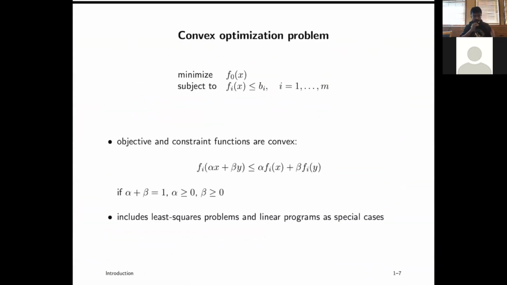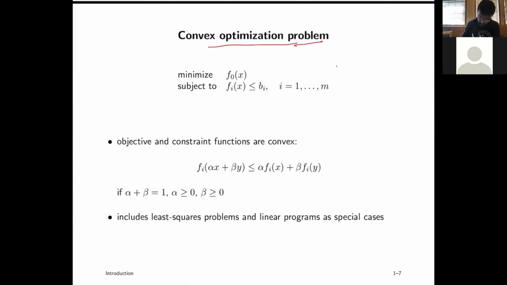Now we come to the general framework, convex optimization. It is too early to introduce convex optimization, but as this is an introductory lecture, we are just trying to give you a picture of what is happening in the remaining lectures. So we have the convex optimization problem. For a problem to be a convex problem, there should be many things.